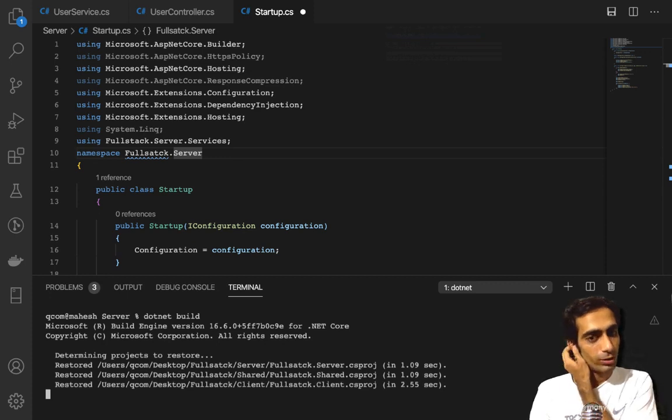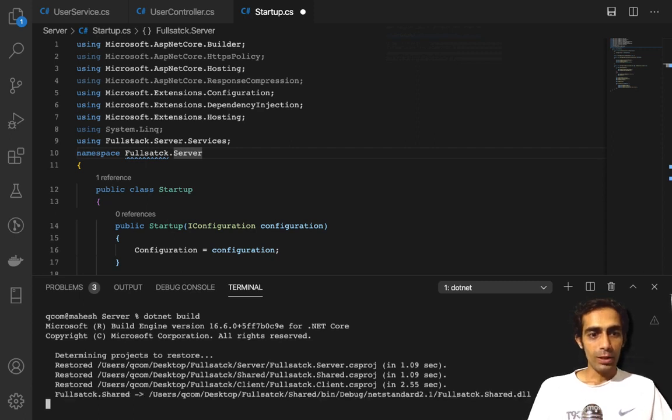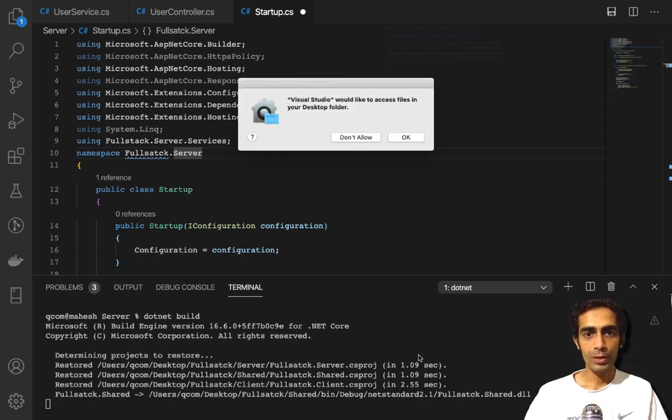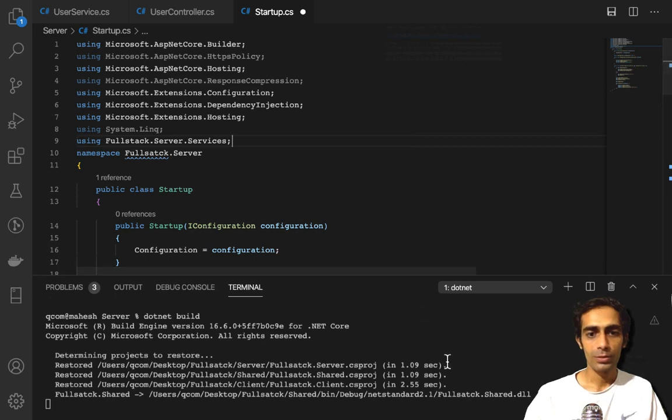It's taking time, but it's fine. We are not getting errors, I guess. Why is Visual Studio asking for access?